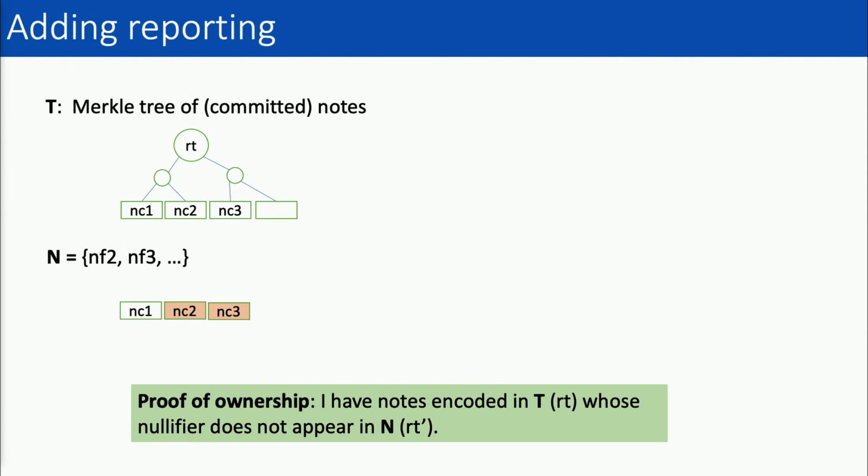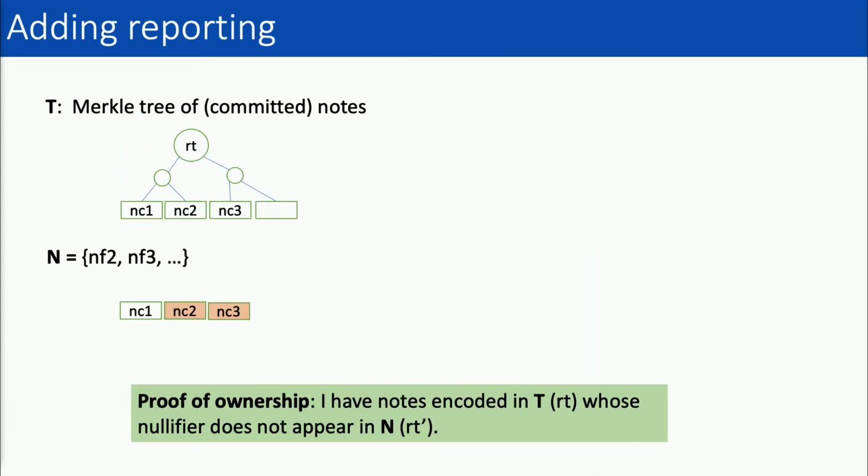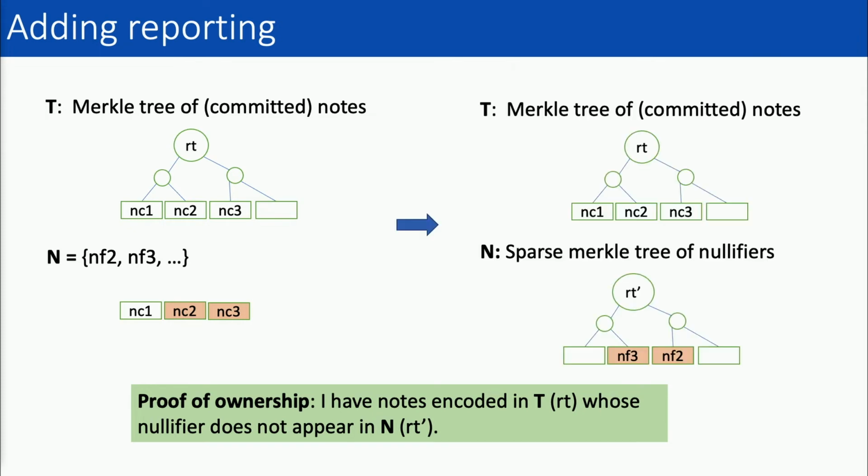So this actually only gives the first feature, right, which is that we can use any token, any asset in a smart contract wallet and not reveal who the user is. However, we don't have verifiable disclosure, right? So we can't prove that I hold an NFT and I send a message, right? So to do that, we actually need to change how the nullifiers work. We need to insert the nullifiers in the sparse Merkle tree so that we can prove non-inclusion, meaning that I have this token that has not been spent.